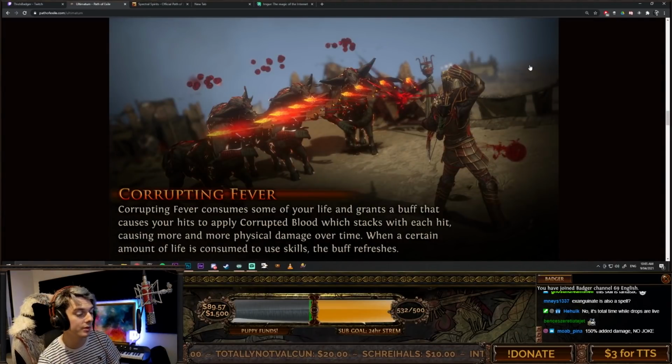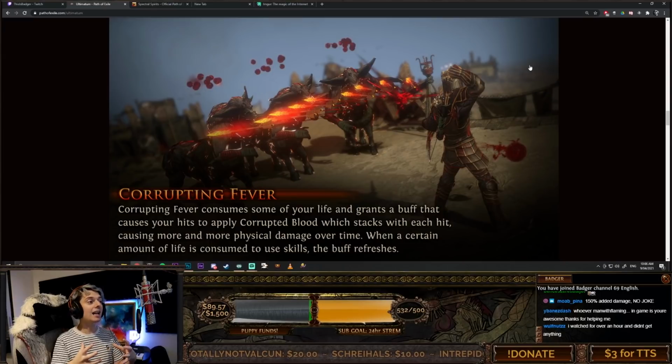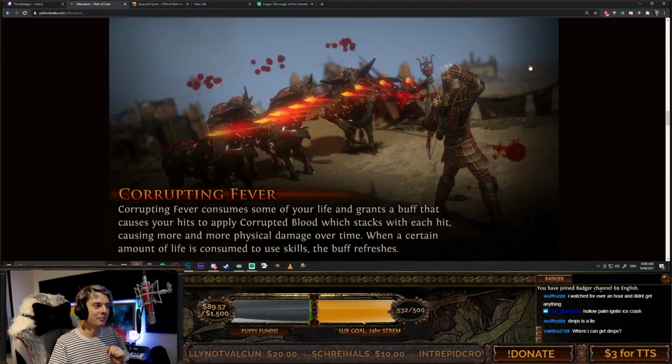Corrupting Fever consumes some of your life and grants a buff that causes your hits to apply corrupted blood, which stacks with each hit, causing more and more physical damage over time. So basically, you know Corrupting Blood, when it applies on you and you're like, no, I'm gonna die, spare my life flask. Well, now you can do that to the enemies. And the big kicker is enemies don't have life flasks. So that's gonna be pretty fun.